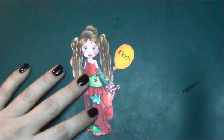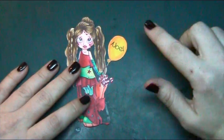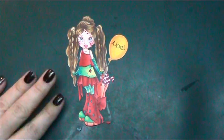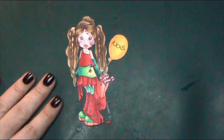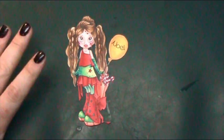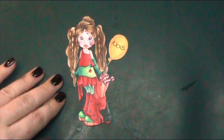So I coloured Starla in using my Copic Chows. I had a few separate in a bag, and I thought that it would be fun to use those for a change instead of the sketch. So I will insert a picture now that shows you the set of colours that I used to colour her in with.